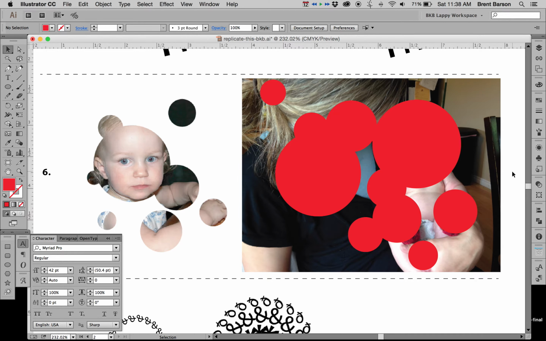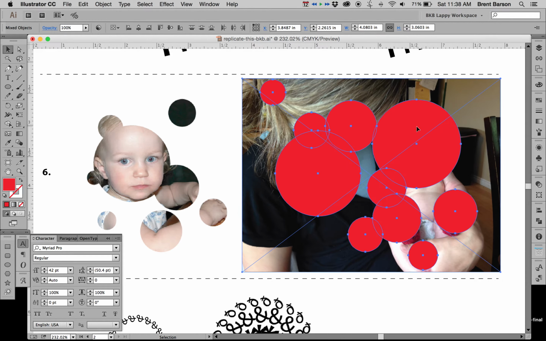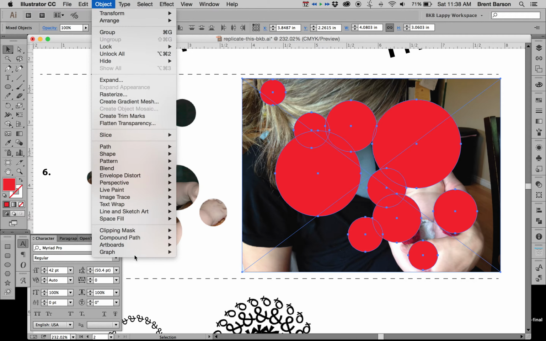Okay, all of these circles, we need to watch what happens when we try to make a clipping path or a mask by selecting all of our shapes and our image. To make a mask, you have to have the image selected and the mask selected. So we're going to try to make a mask with all of these random red circles and the image. Let's go to Object, Clipping Mask, Make, or Command 7.